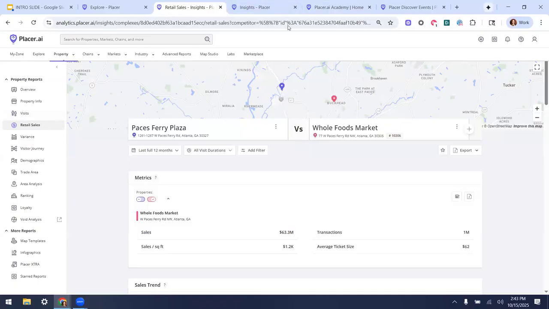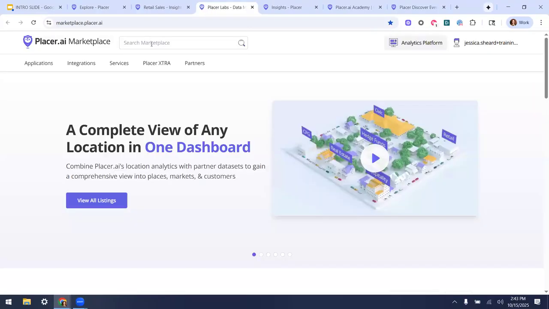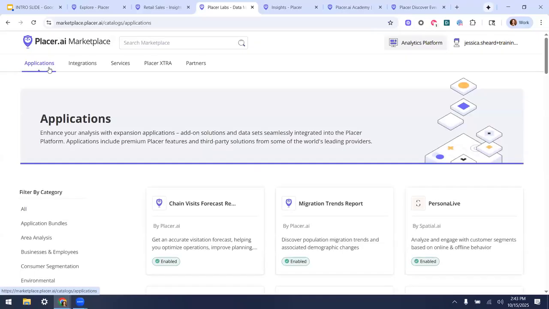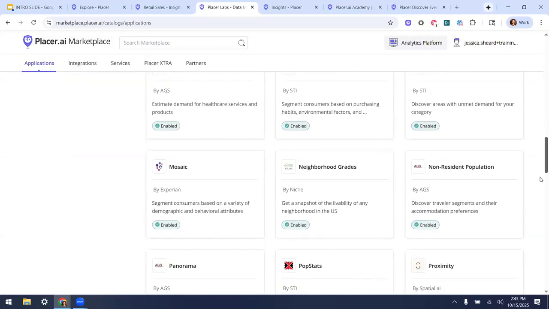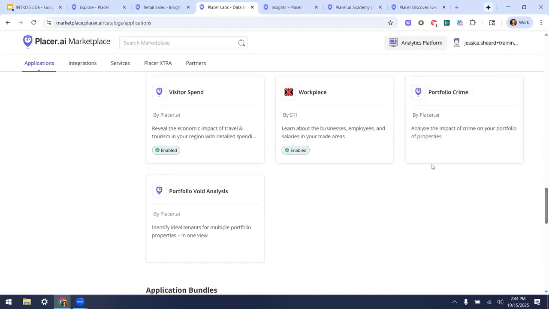I want to point out this. Let me move this box. See this link here that I'm circling? It says Marketplace. If you guys open the Marketplace link, it's going to show you everything that you have access to. So if you click on Applications, you will see Enabled for everything that you have enabled. And if you have not purchased that, it'll just be blank like this.